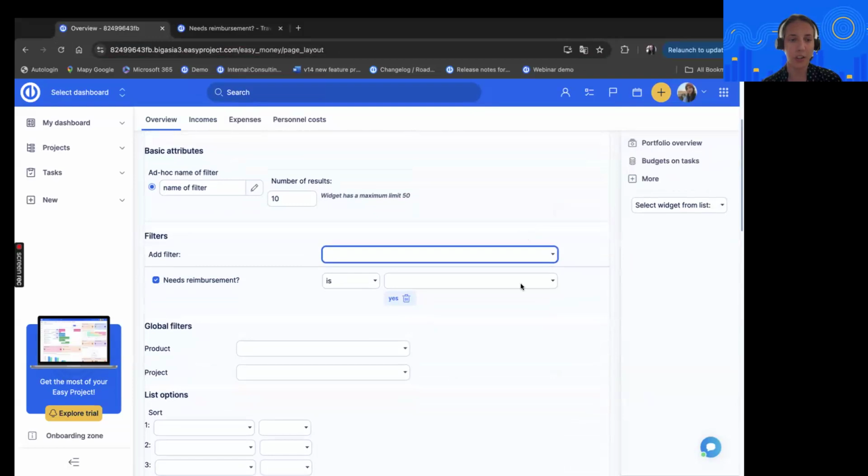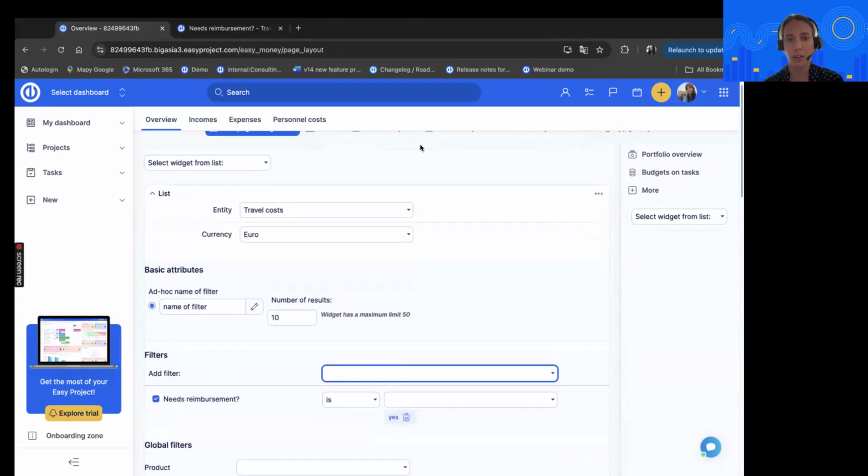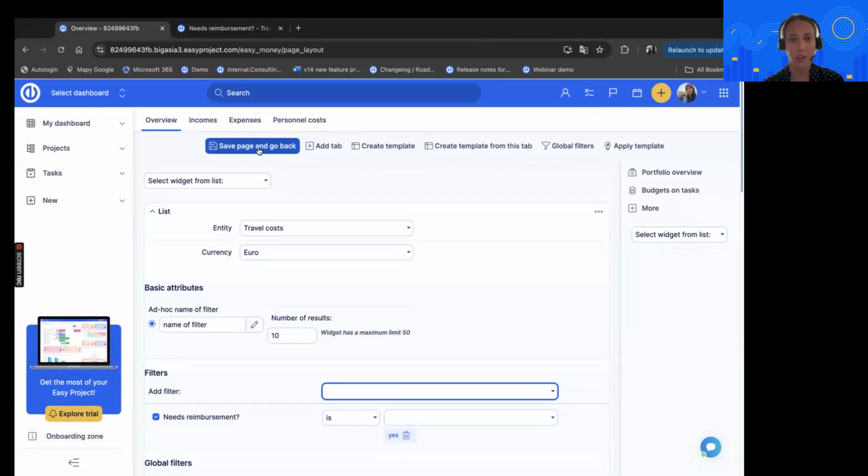And I can filter whether my travel cost needs reimbursement or not. I can save it.